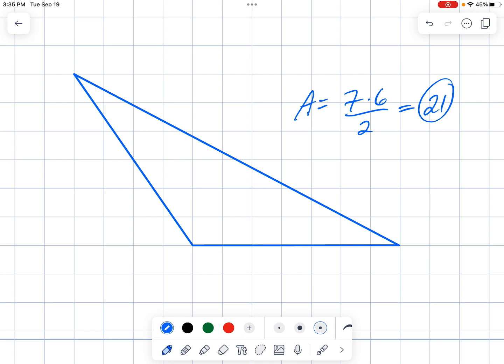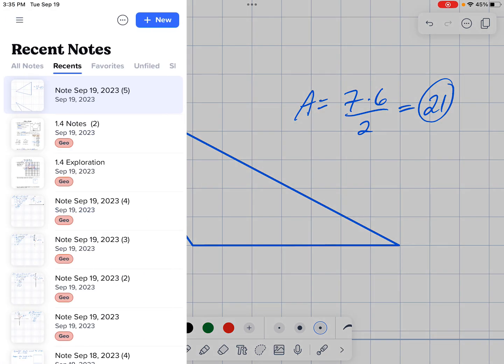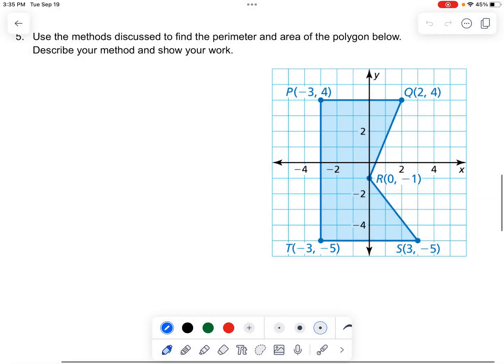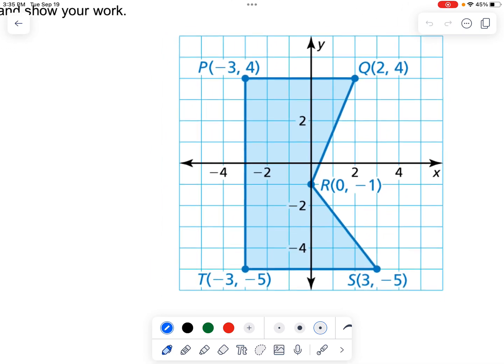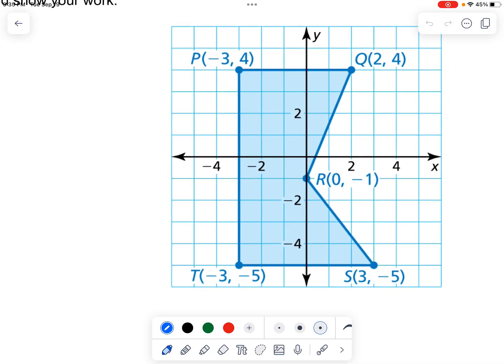Finally, kind of putting all of this together, we can look at one last example for looking for area. So if we have a shape that's kind of misshapen like this, it's not a standard rectangle or triangle, how can we find the whole area of a shape like this? So again, good pause point, see what you can figure out, come back.